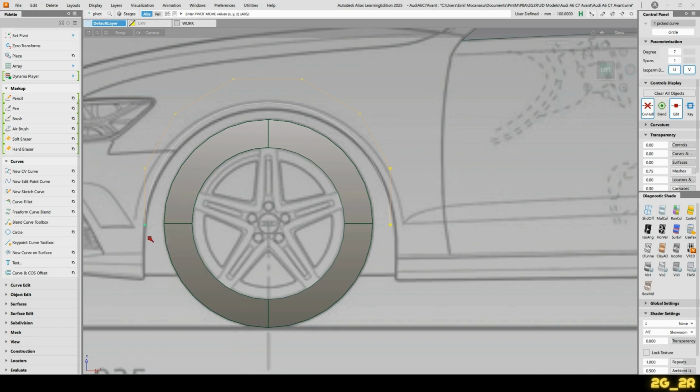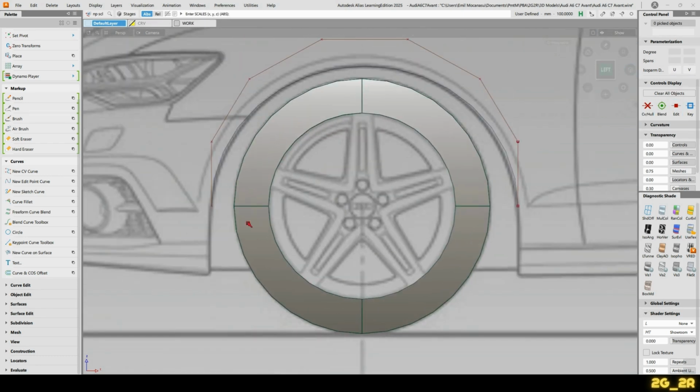And I'll move the pivot there, and I'll non-proportional scale it. Well, let's do it like this. Let's just move this curve first vertically to match up with that, and then horizontally to match up with this. And now we non-proportional scale it down, and we'll move the pivot there, and we'll non-proportional scale it out like this.